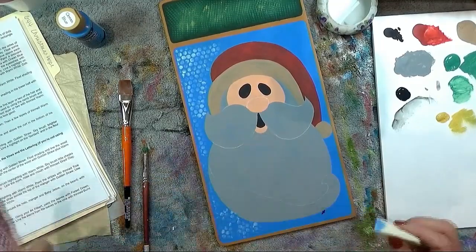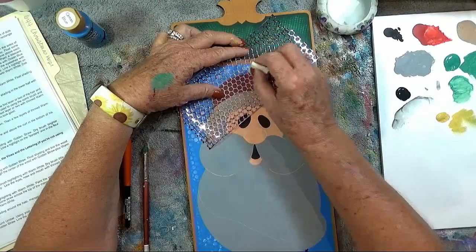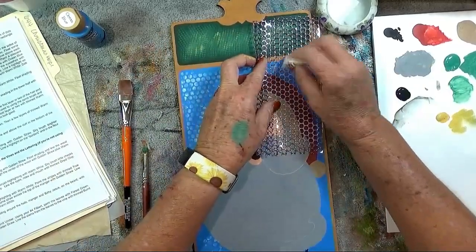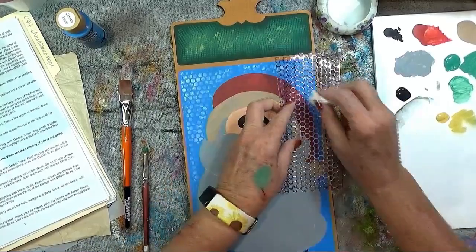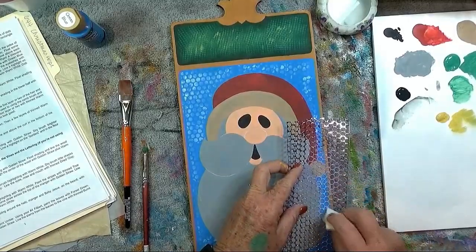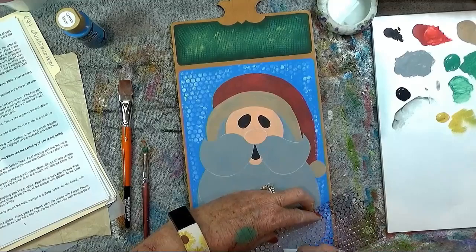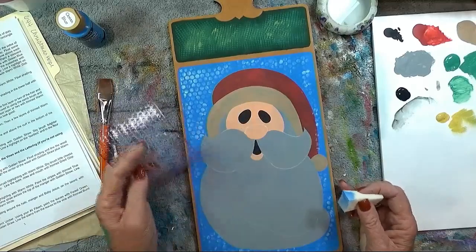Just be sure to move your Punchinello around so you get a different pattern. You don't want them all lined up like little soldiers. So I'm just going to go all the way around Santa here. Okay, so you can see we've already added some interest to the background.